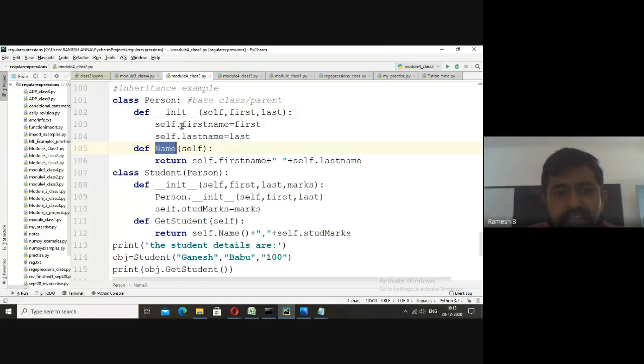Init initializes the first name and last name. The method name will concatenate the first name and last name with a space. Similarly, this is known as the subclass or child class.